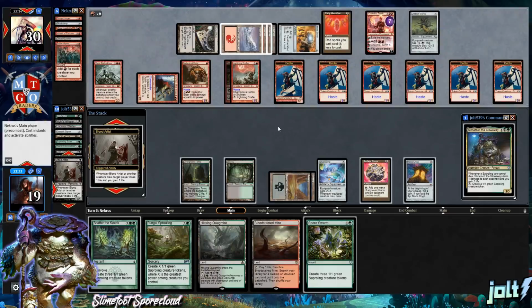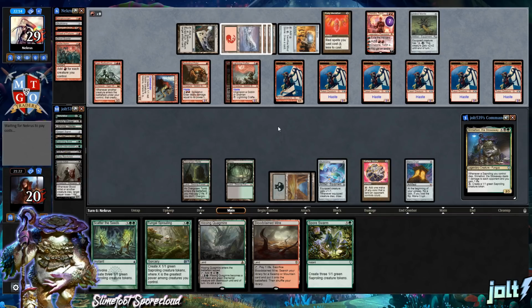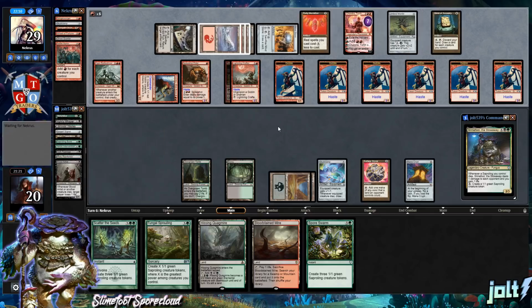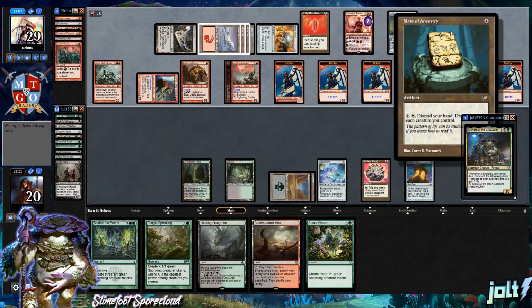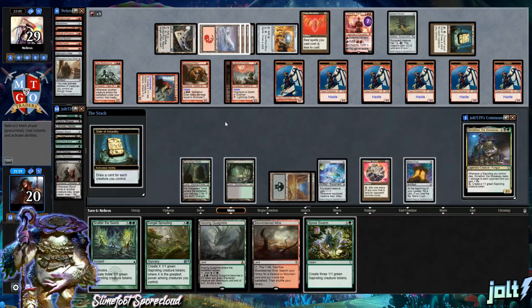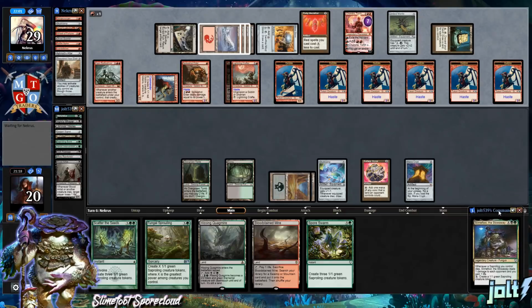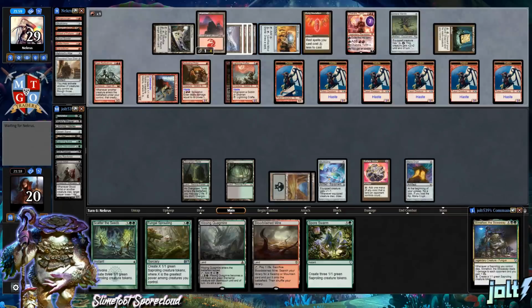And we can still trade on some of these goblins. It's going to put us at 20. They go down to 29. But yeah, if we had wheeled into some sort of board wipe with Blood Artist, that would have been really, really nice. And then Slate of Ancestry, discard your hand, draw cards for each creature you control. Oh, look at that activation. This is a Krenko deck right here. If you're a fan of goblins, if you're a fan of Krenko, this is how you get it done.